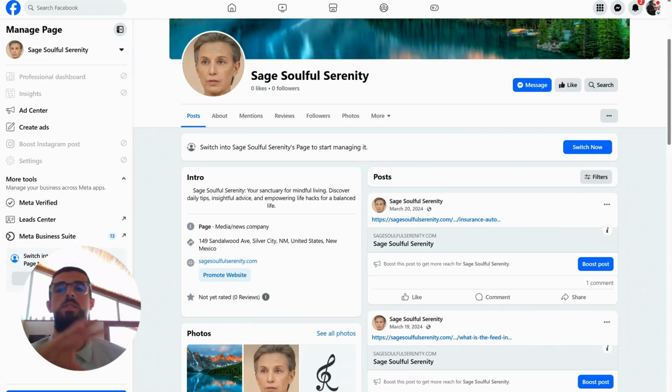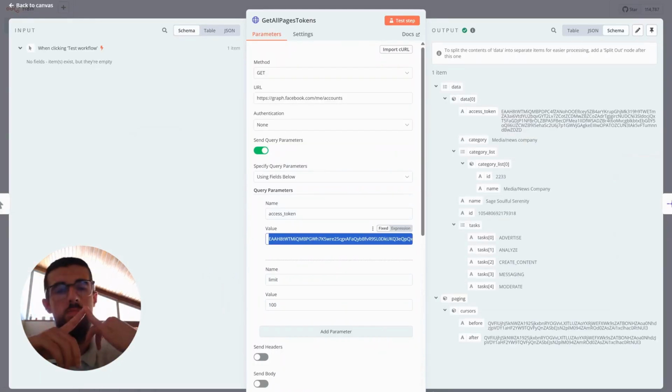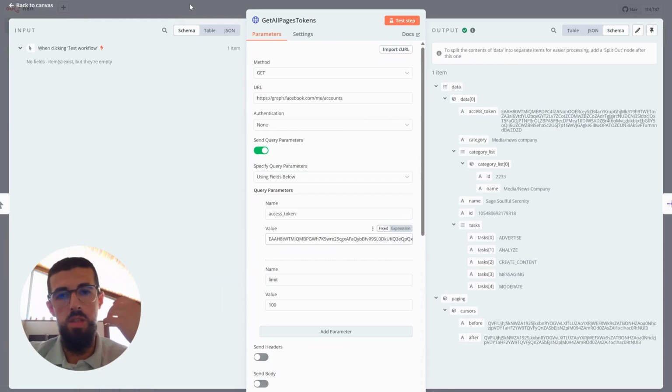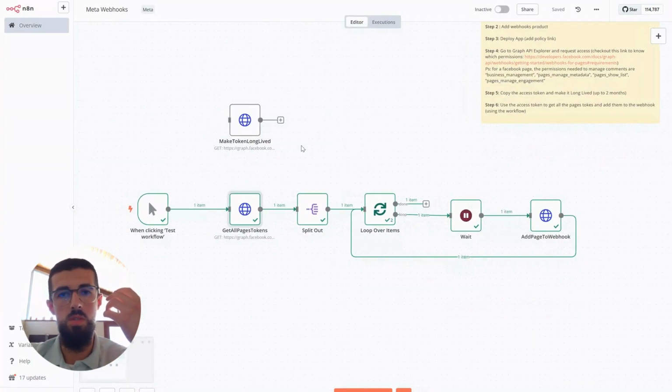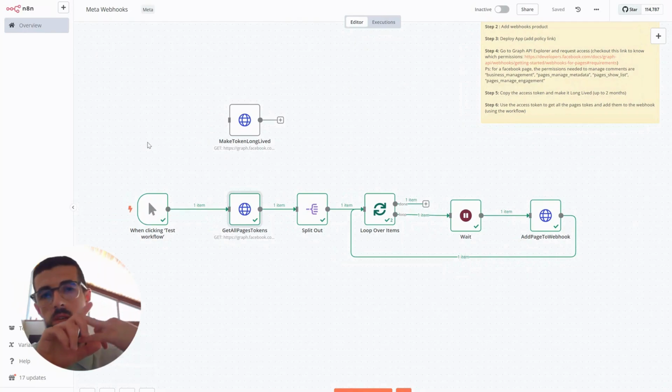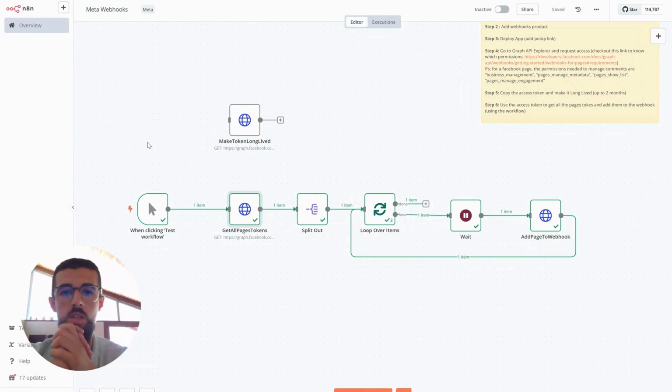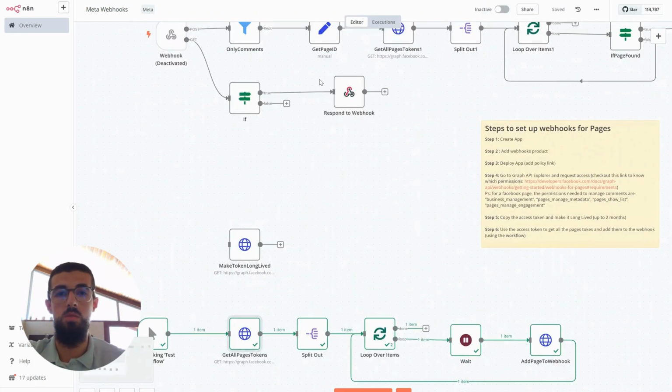And like I said, this is the automation. You can use whatever number of pages you're using, it's all good. Also, the BMs, you can use no matter what number of BMs you want to use, go for it. And like I said, this user access token is good for 2 months. Normally, it's good for only like an hour or so. But with this node running this request, this HTTP node, it will give you 2 months to use it.